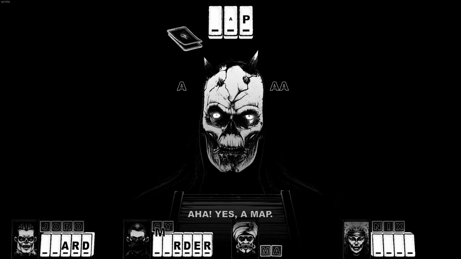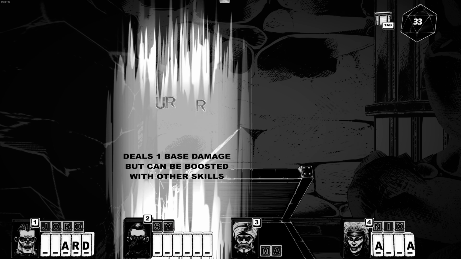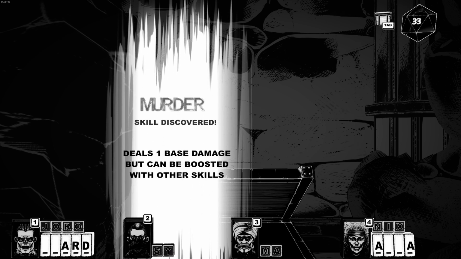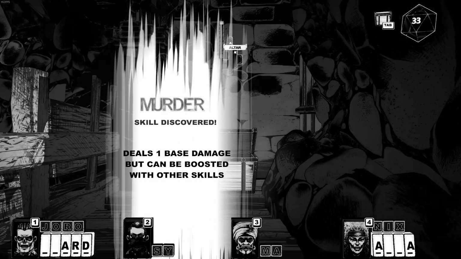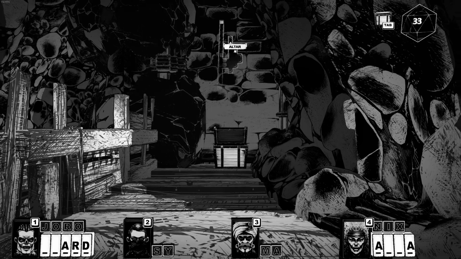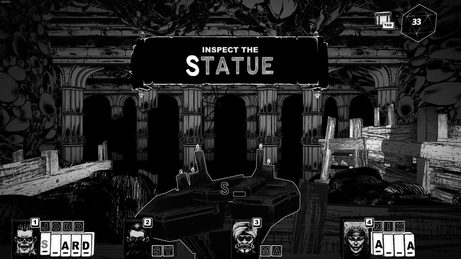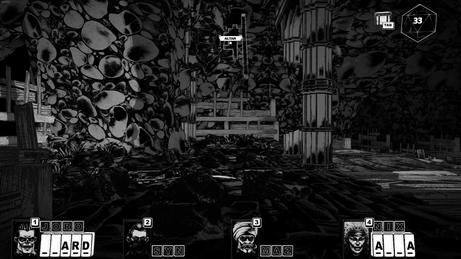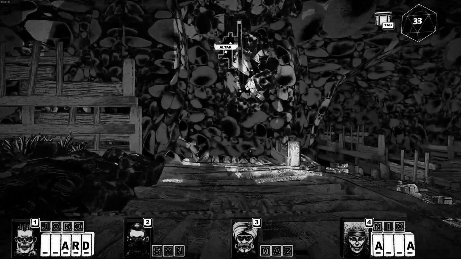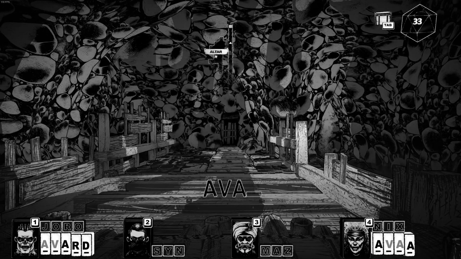Aha! Yes, a map. Oh, we got straight up murder. But can be boosted with other skills? Well, alright then. Alright, so Maz and Sin are healed. Okay, that's good to know. What is it? It's a spell. It starts with A, ends with A. No, that's not it.